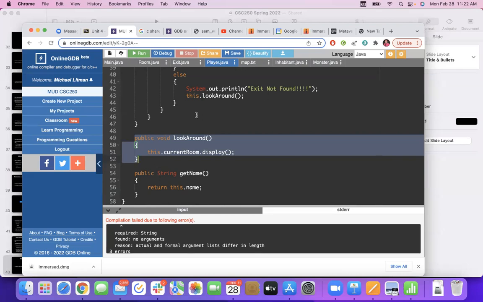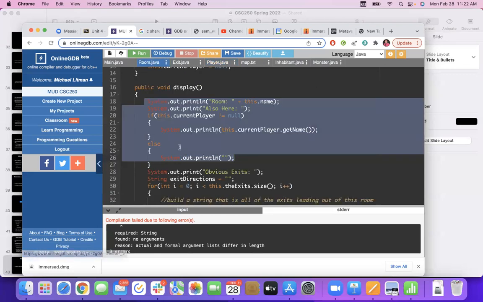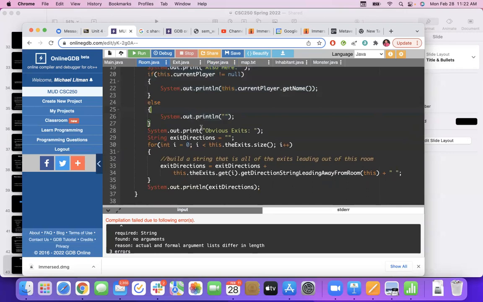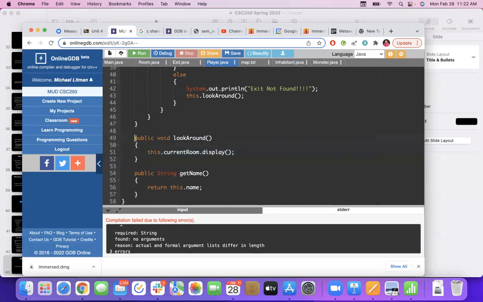So I'd make the argument that since the display method in room does a whole bunch of system.out stuff, that goes out to the computer screen that the human being is looking at. Therefore, that's something that's dealing directly with the human interaction side of things. So I would leave that only in player. A rat can't look around, at least not in the same way.